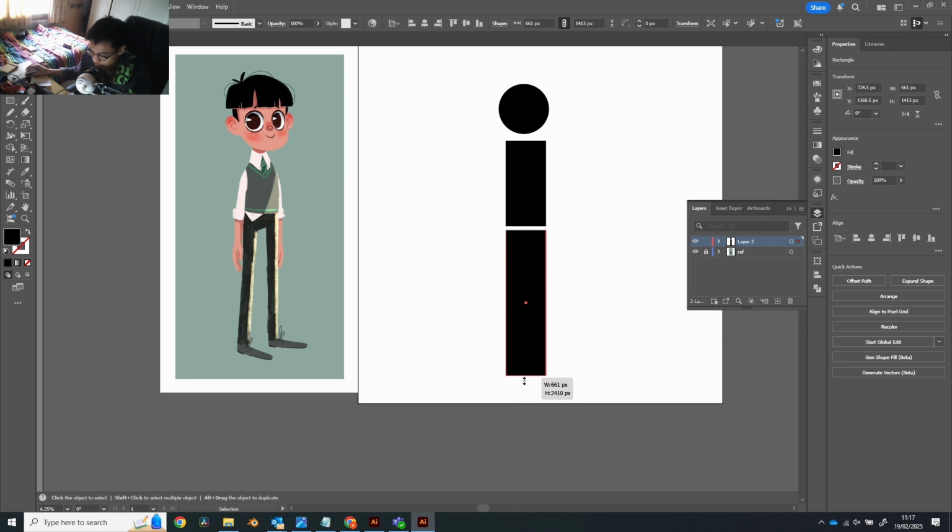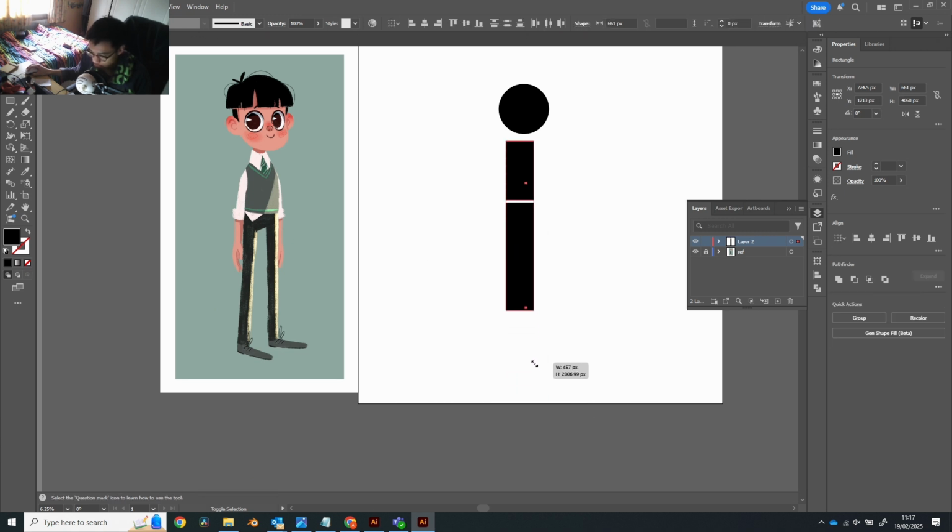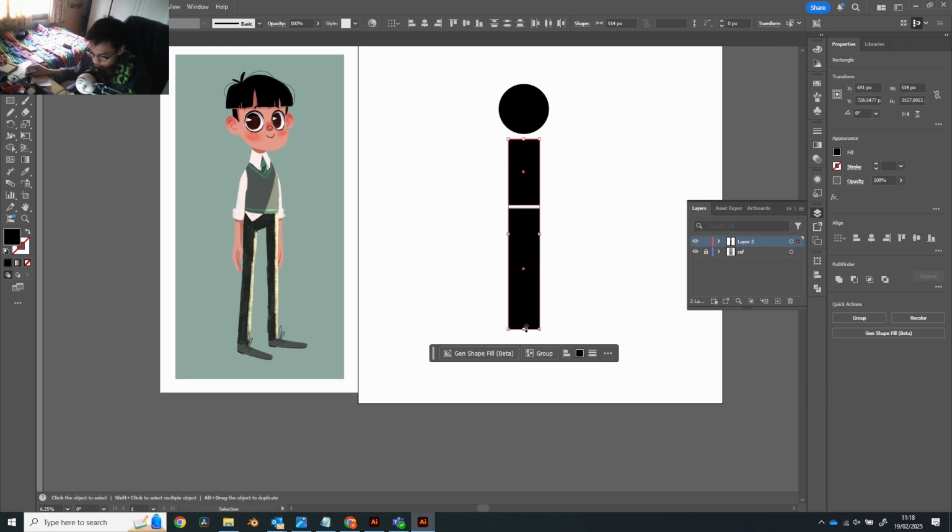So if I hover over here, I can make him have long legs. It's a little bit too thick for my taste, so maybe I'll make it a little less thick like that, and line them up again. And because of how we've done it, we can always change the proportions.